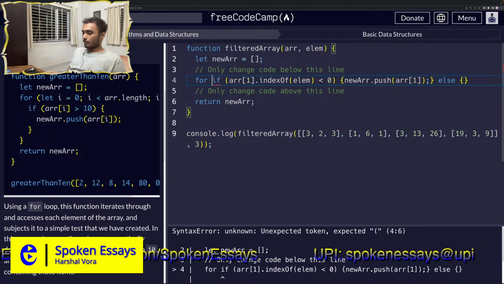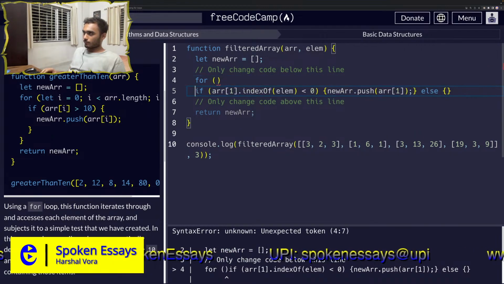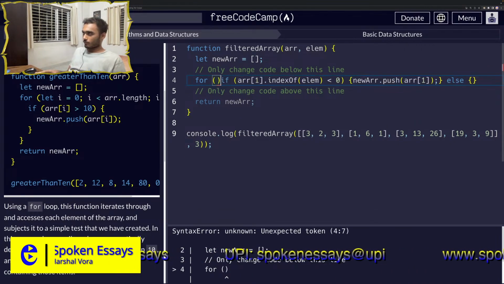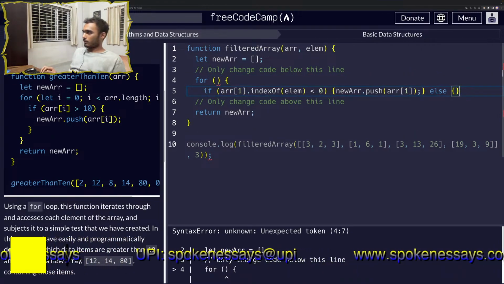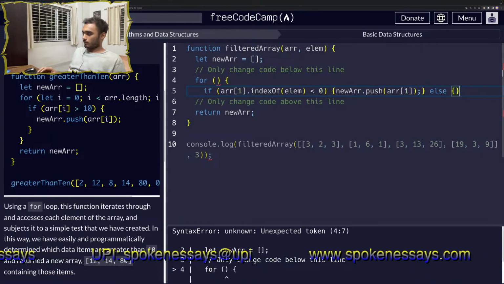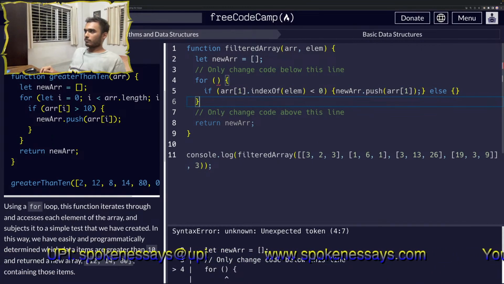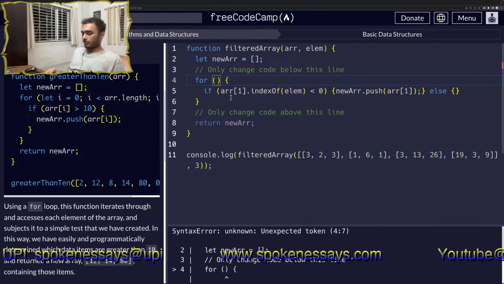For, this should be inside a curly bracket. This is all fine. Here I'll close the curly bracket. Done. For is closed. Now we write this.